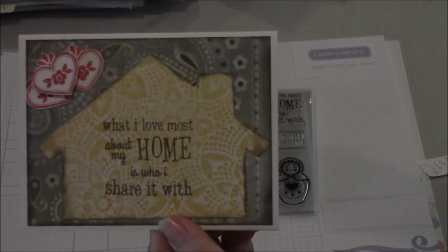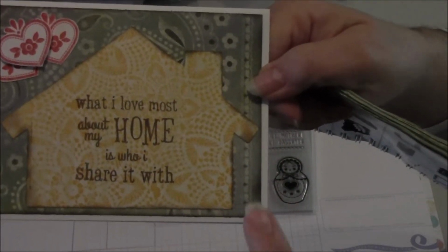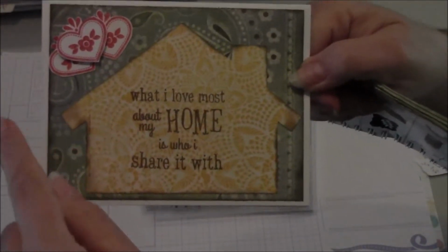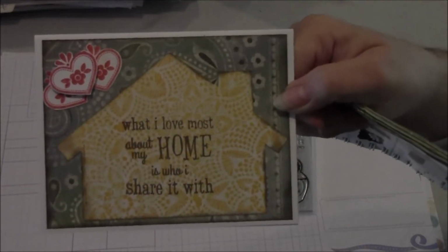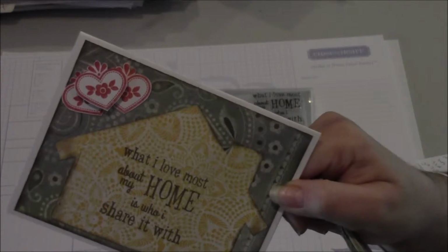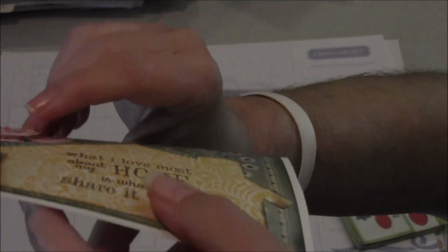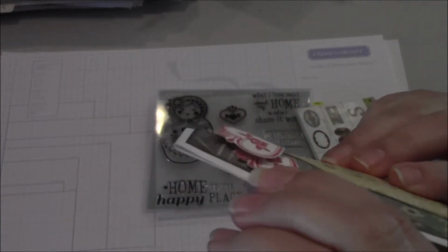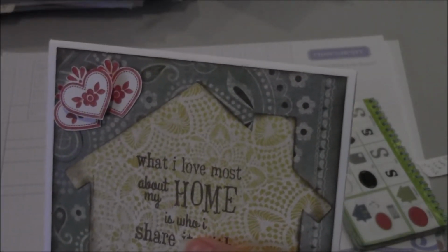I used cocoa ink to stamp the sentiment, because that's one of the coordinating colors. I don't know if you can tell, but I also inked or edged the outside of the house. And very subtly you can see I also did the paper itself. It just seemed too stark otherwise. I then cut 3 of the hearts from the stamp set and I stamped them with cranberry ink. And then I put 2 on the bottom. I don't know if you can even see it here, but there's a little 3D foam tape under there to pop it up. So that's the project I made using this stamp set.